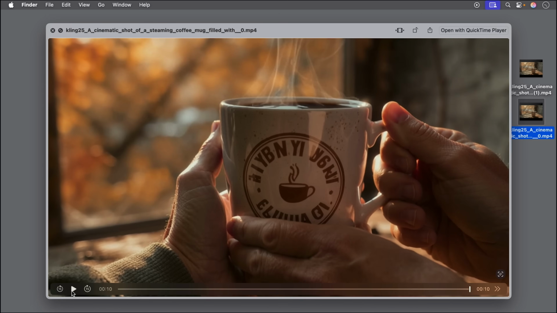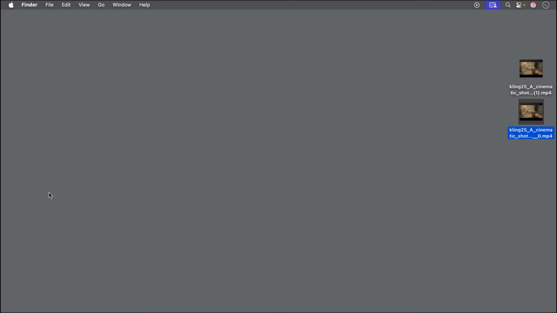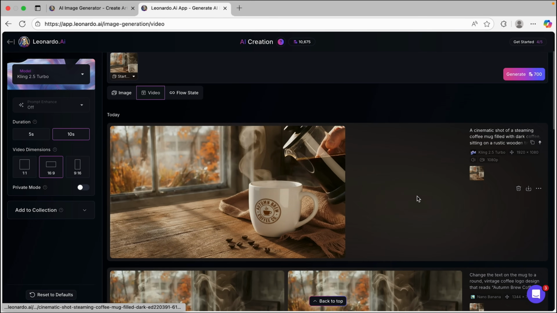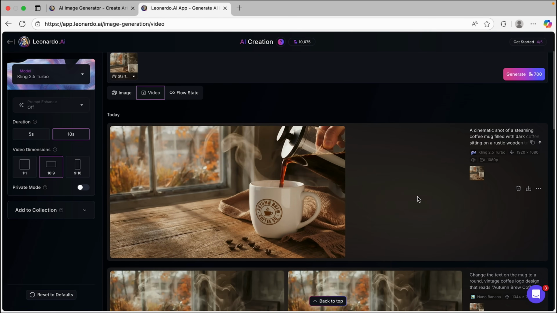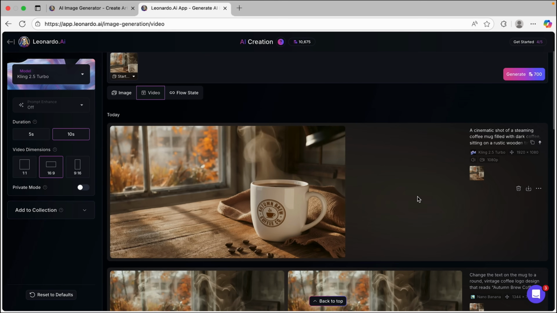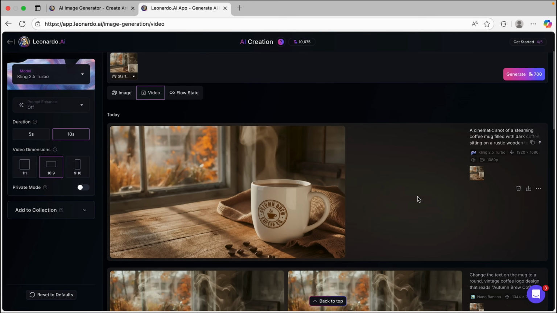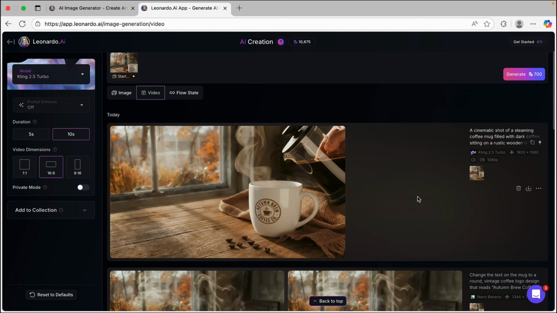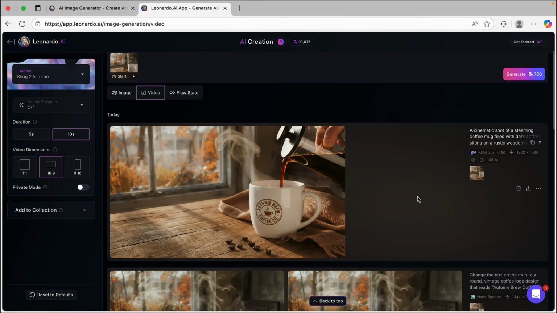But anyway, I had to do some experimenting to come up with the right prompt, and I also had to modify my ideas a bit to land on an animation that the AI could best handle. All right, let's go back to Leonardo. So there it is. It's done, and this is pretty much exactly what I asked for in the prompt. But again, keep in mind that when it comes to animation, you probably will have to spend some extra time and tokens to coax the results you want out of the AI model.